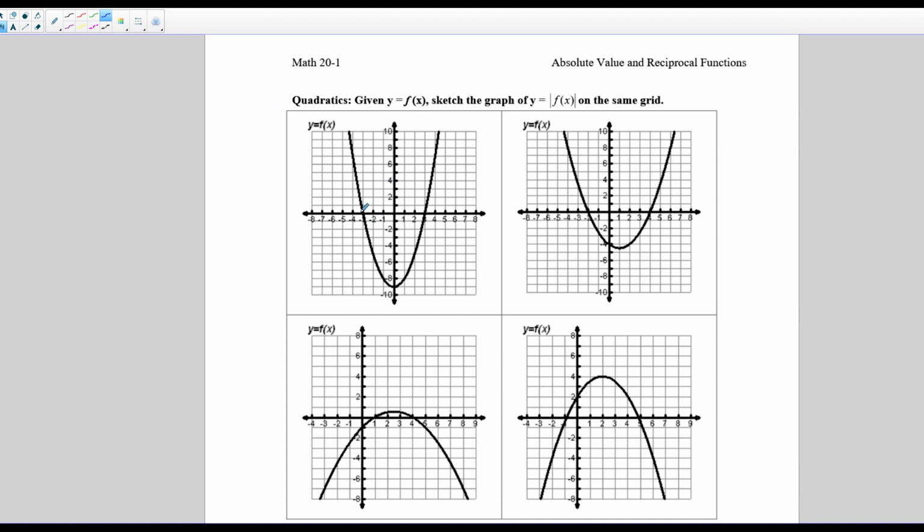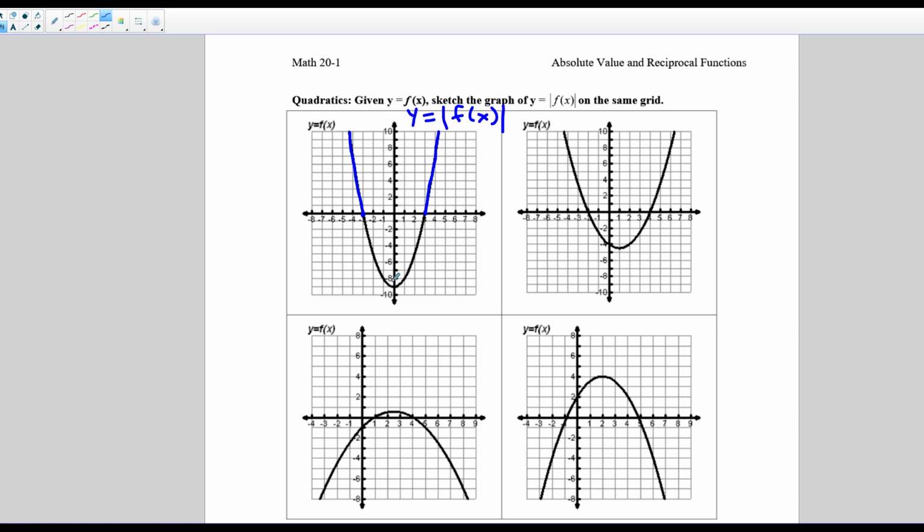So we see that we have one right here at negative 3, and we have one right here at positive 3. Now remember what we said about absolute value functions. Nothing is going to exist once it's negative. So essentially we can just follow our original here. We're just going to trace down this way, and we're just going to ignore all of this stuff underneath. And then we're going to continue to trace upwards here. So this will be part of our new equation, which is going to be y is equal to the absolute value of f of x.